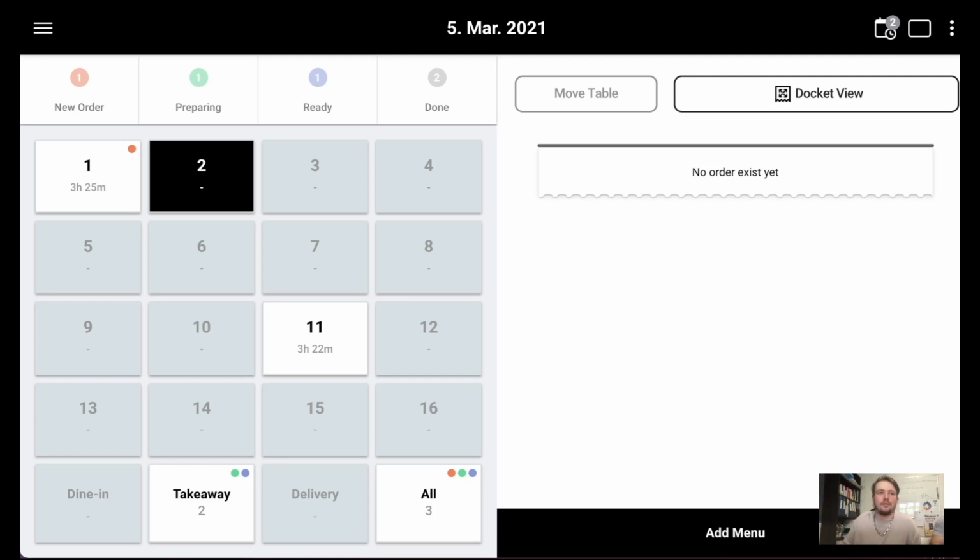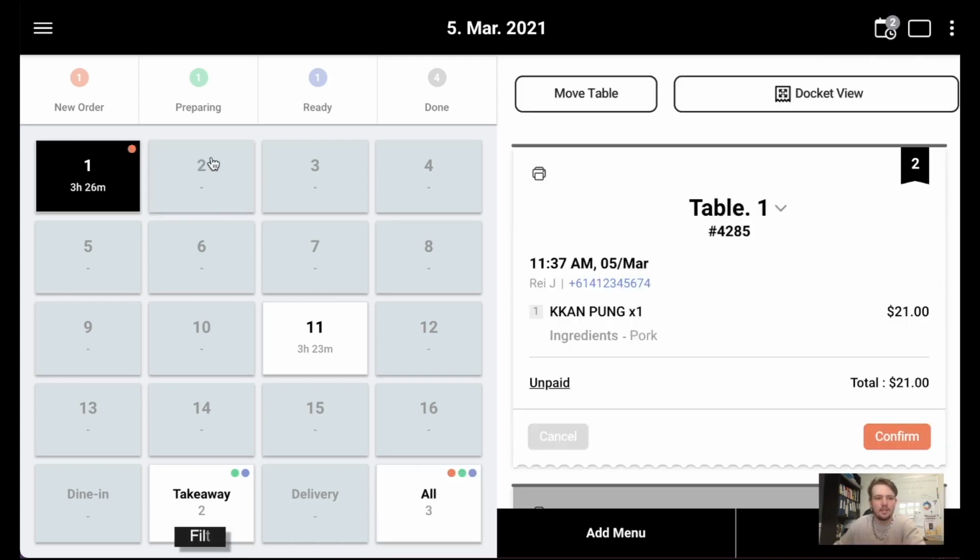Cool, so we're going to have a look at the main page. This is your main page, where you get to see everything. This is where all your action goes along, and I'm just going to quickly show you what you need to know on this page so you can get started. First, you've got your main stuff: your date, your order states up here, your table numbers, docket views, and your functionality stuff up here, so you can see everything.